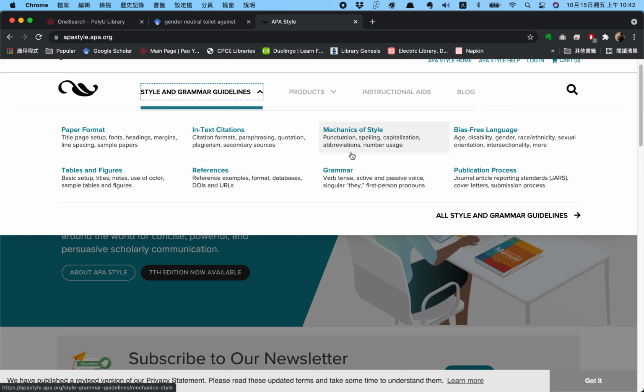Basically, APA style is what we call the publishing guideline, the publishing guideline that helps with the consistency of your writing so that your writing is professional, accurate, precise, and importantly, bias-free. That would be publishable and up to standard.